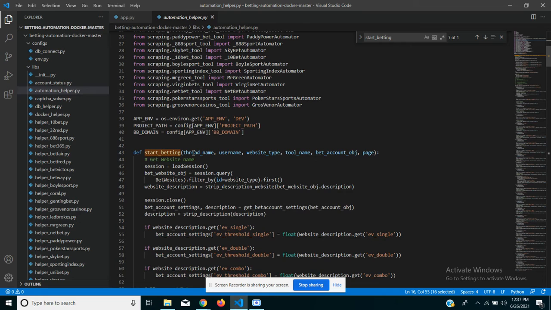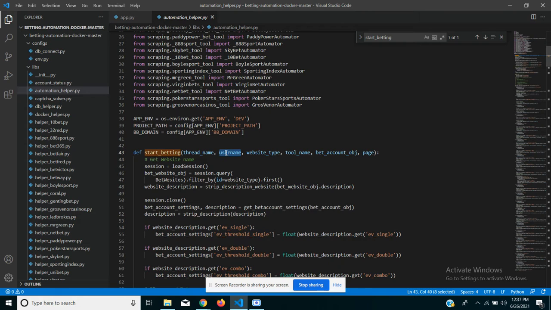We use the thread name because when we start the automation for that website, for whatever username it is, we also run it by the thread, so that later we can see if it's still running or not. The Flask endpoint checks whether the thread name is still available, and if it is not, it will say it's not running.